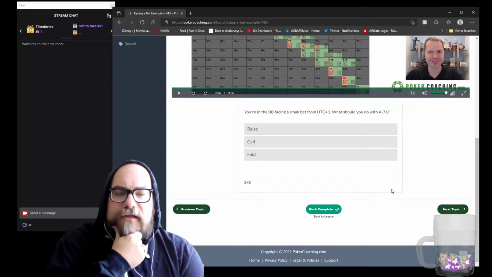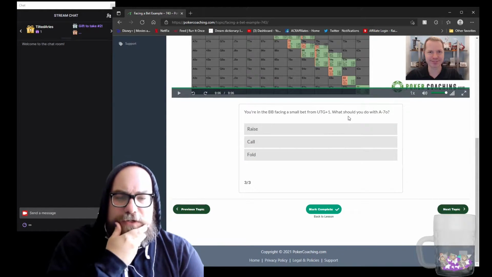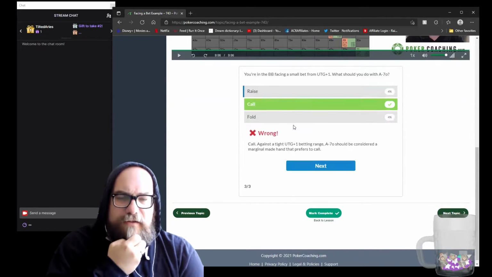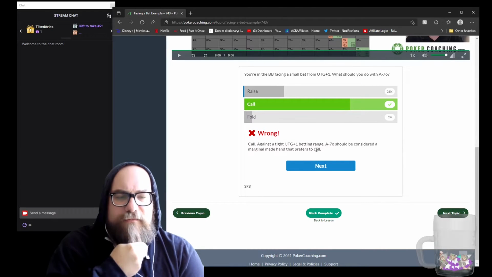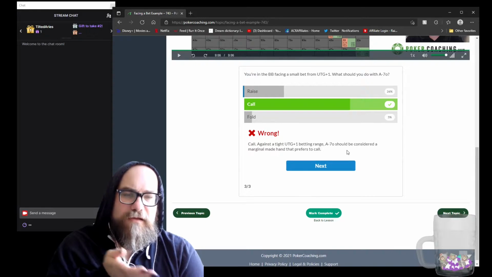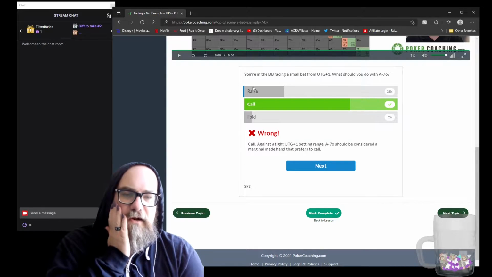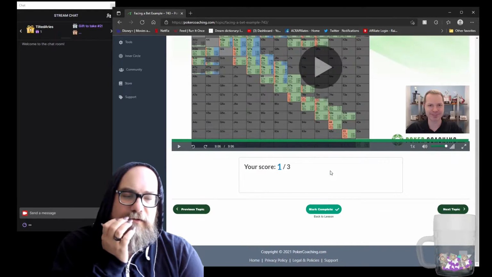You're in the big blind facing a small bet from under the gun +1. What should you do with ace-7 off in that scenario? Well, it's still a raise, right? No. Against a tight range, it should be considered a marginal made hand to call. Okay, so because the under the gun +1 range is stronger, we change the rules. It also didn't give me the bet sizing, but whatever.